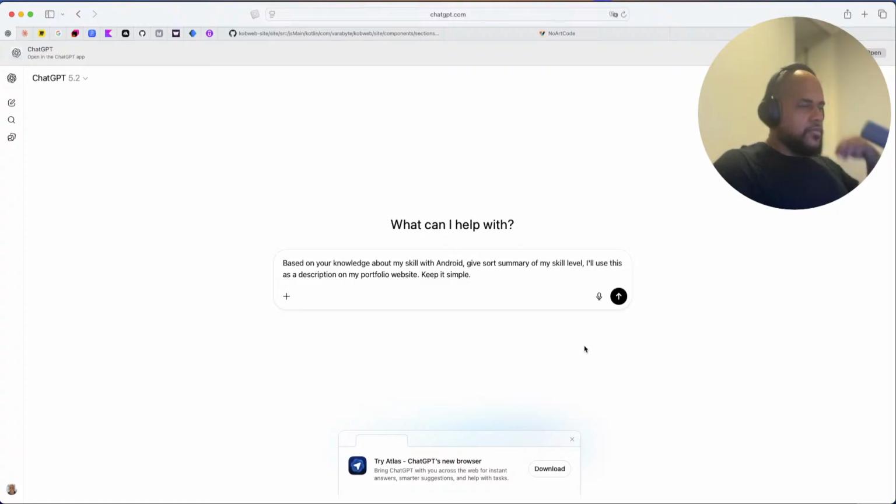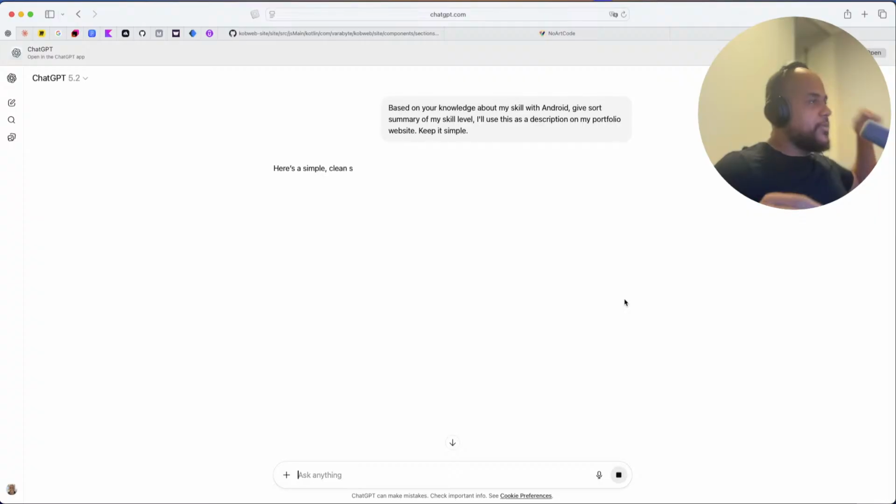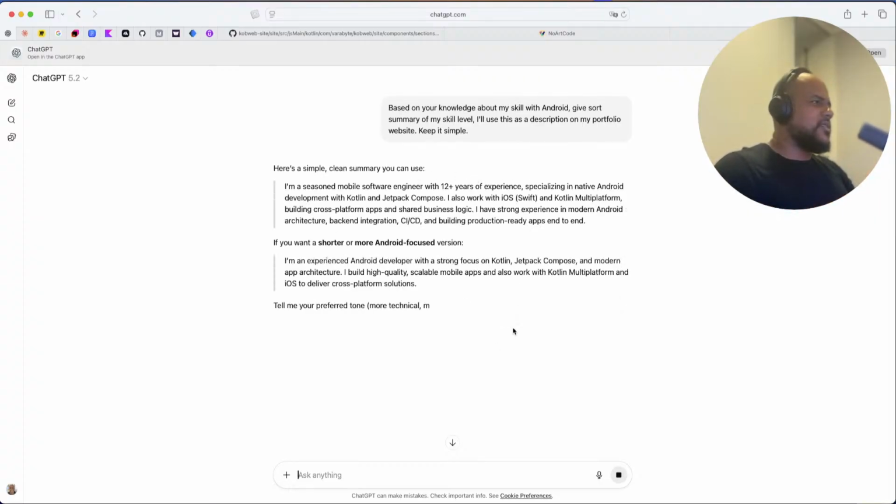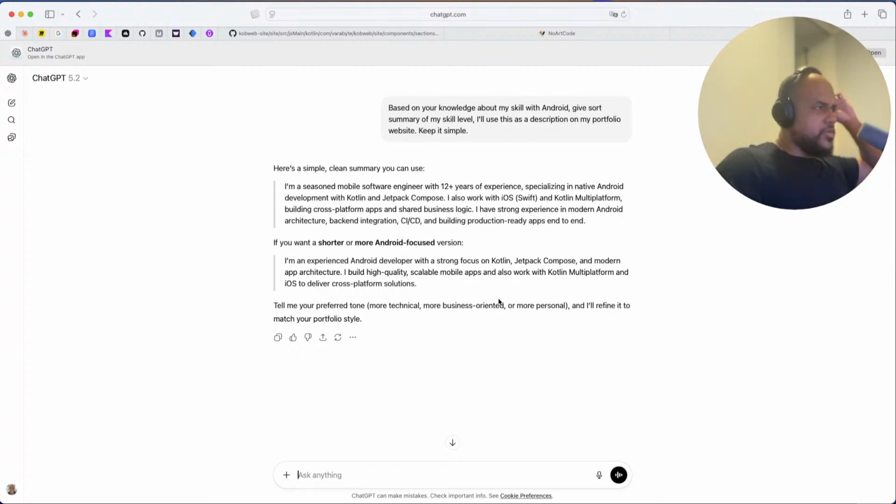I have to learn how to type. This is good for practice. It's too much, too large, my man. Shorter, shorter. I'm an experienced Android developer with a strong focus on Kotlin, Java, Compose, modern app architecture. I'm a seasoned mobile software engineer with 12 years of experience, specializing in native Android development.